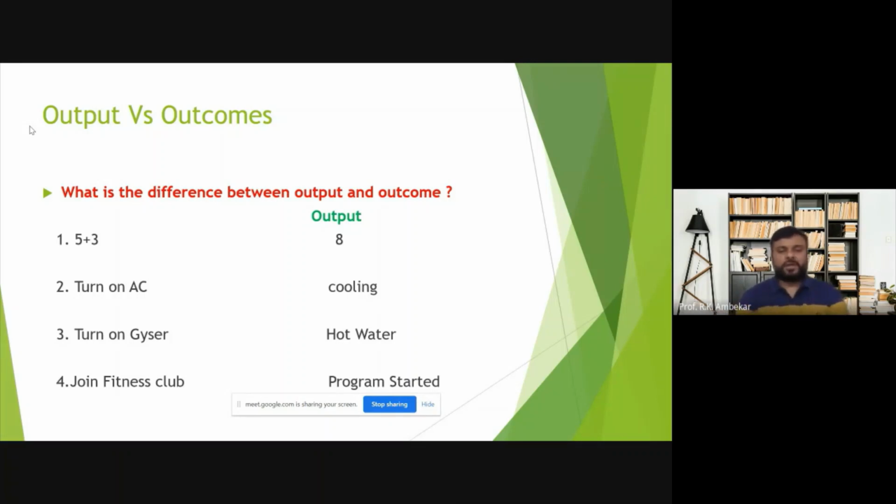If I go and purchase randomly, that will reflect in the output that yes, the room will cool down. But what should happen if I want the best output? Best is relative, but at least as per my requirement, my expectation, my intention, if I'm getting it, then I say yes, it is best.